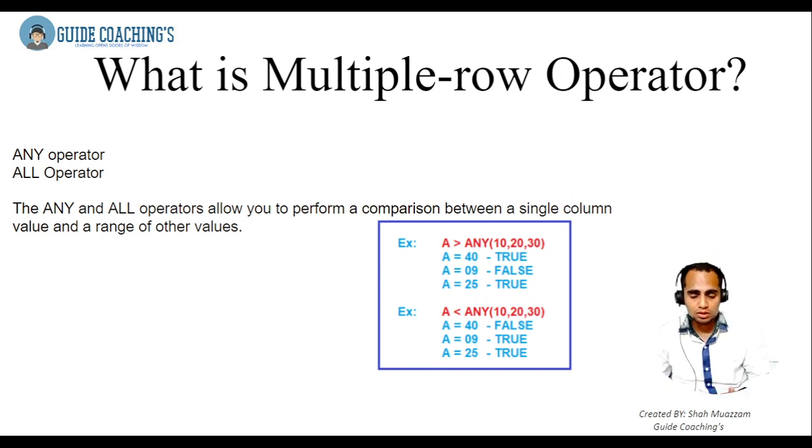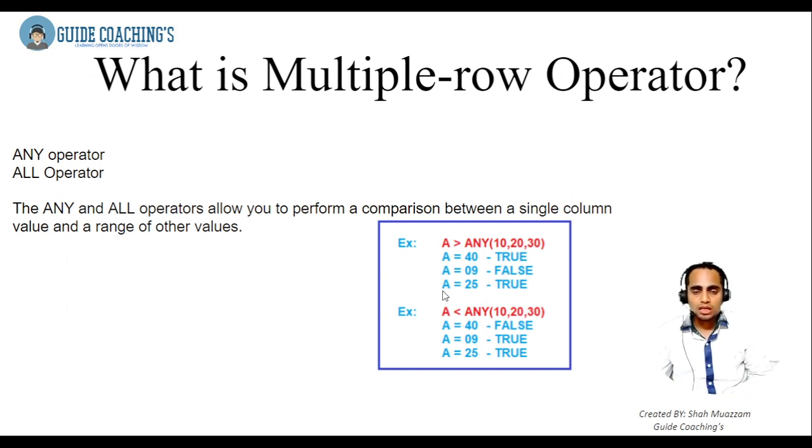So that is how the boolean algebra works. Now here, if you see, I have a condition. I have taken an example to understand it in a better way. Here I have a and greater than any. If it is greater than any, that means it is true. So if it is greater than 10, and a is equal to 40, that means a is greater than 10. That's true. A is equal to 9, so now it is not, so it will be false.